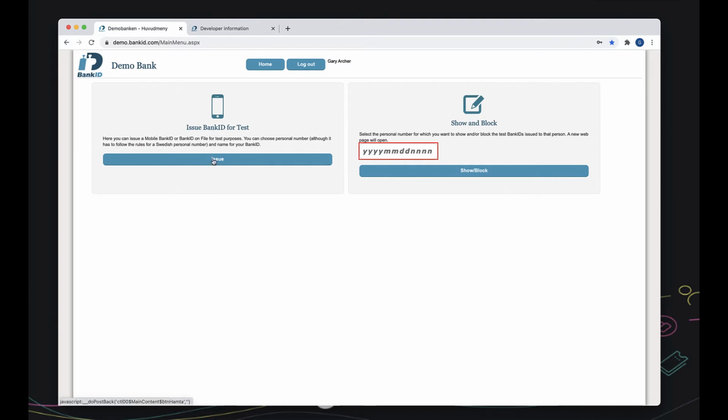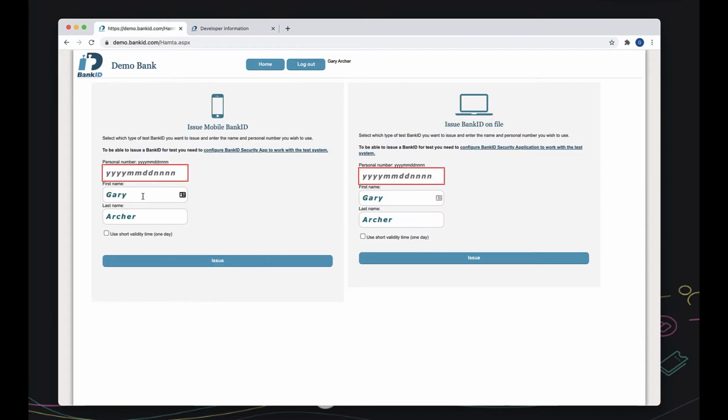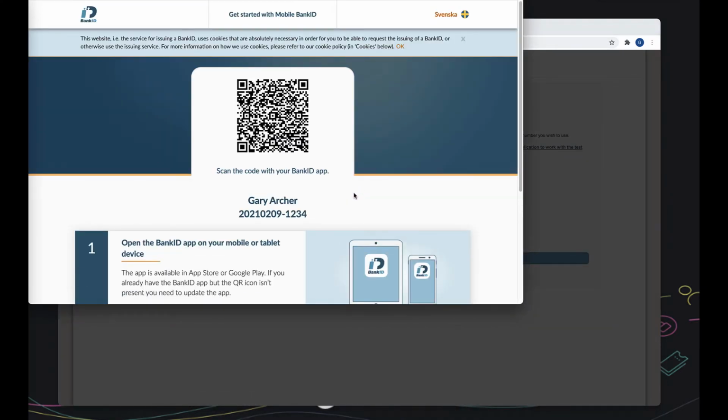The way that we do that is by issuing a Bank ID here. This is going to pop up a QR code. We would then scan it on the mobile device, and then the mobile device will ask you to input a 6-digit security code. Let's have a look at what this looks like. First it asks you to generate a personal number. I just entered one based on the date. Then we hit issue, and there's the QR code. On your Android device or iOS device, you would just scan this code. The app will then ask you to input a 6-digit security code, so you create your own security code, which we'll use later. Fairly straightforward when you know how.